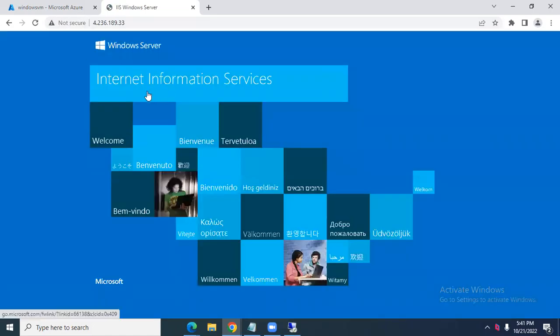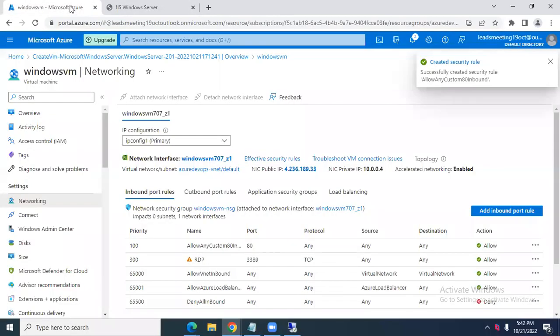Are you seeing? The home page of Internet Information Services is open. This is the home page of IIS. So this is the app server for .NET applications. This app server should be present to work for .NET, ASP.NET. So this app server should be up and running every time they work on an ASP.NET application.